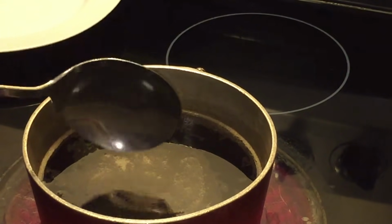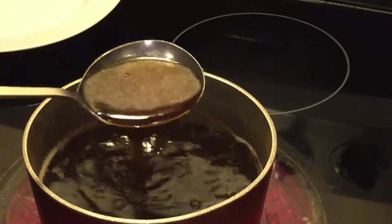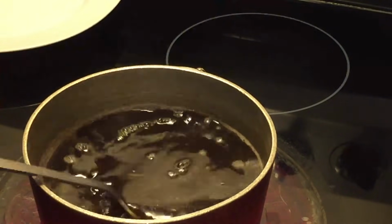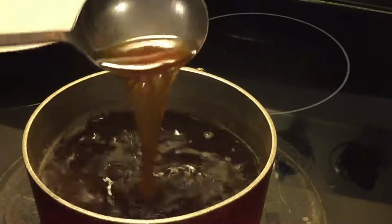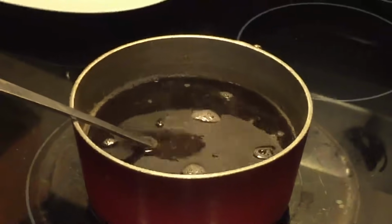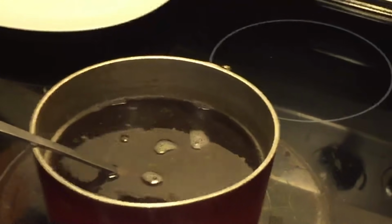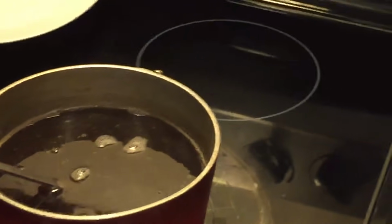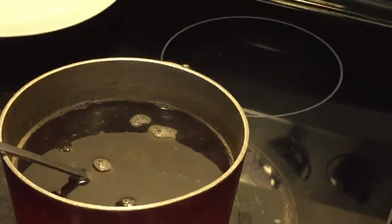This is a beef broth, guys. Okay? It's nothing but a beef broth. And I use 5 beef bouillon cubes and water, okay? So now what I want to do is season it, guys. Okay? So let me get a good picture in on it. Let me focus. There we go.